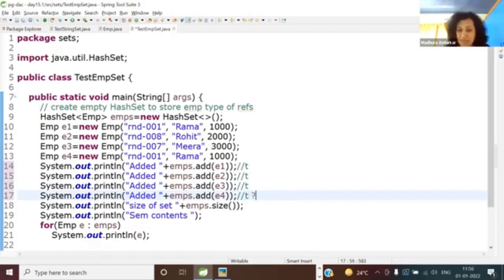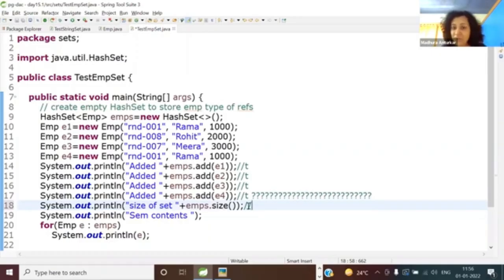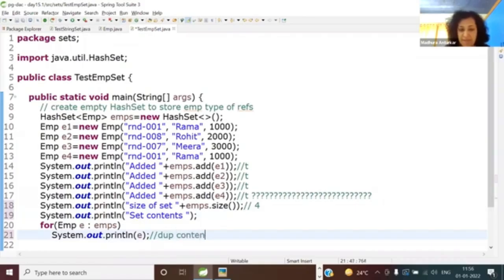Okay. This is what we'll start the whole understanding with, guys. That is what makes the collection framework so interesting. And the moment you say this, size should have been 3, but size is going to be 4. And here, sorry, you will definitely get to see the duplicate contents.